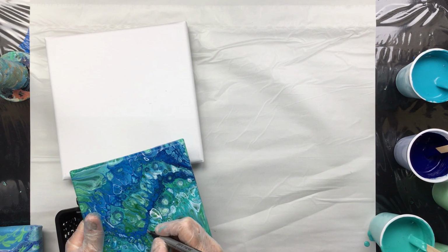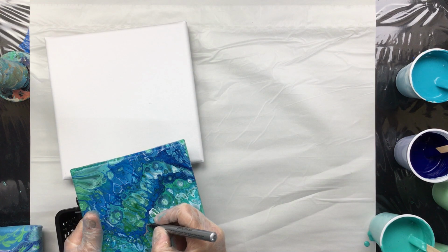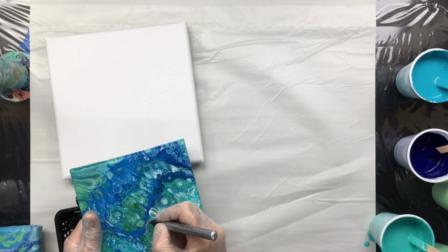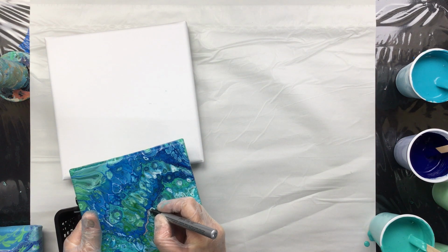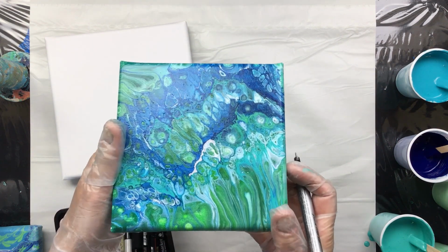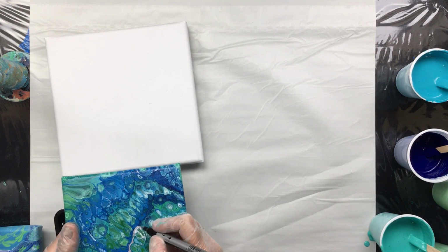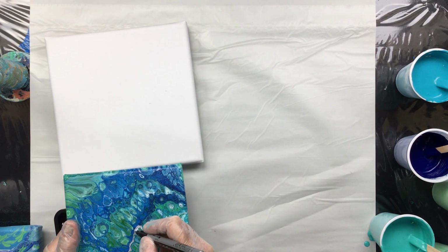Coming in here and accentuating this little ridge, and going about all these little cells, but making it really smooth. Something like that. Can you see that? Yeah, that is kind of shiny, but not as shiny as I'd like. So maybe if I go over it once or twice more.